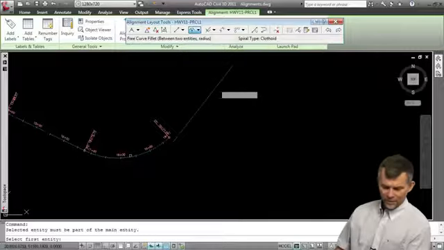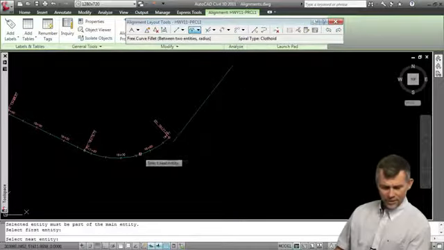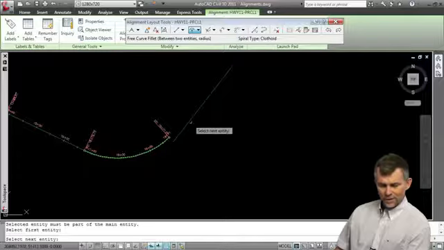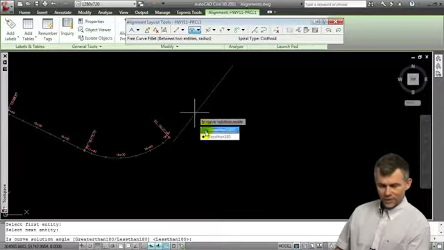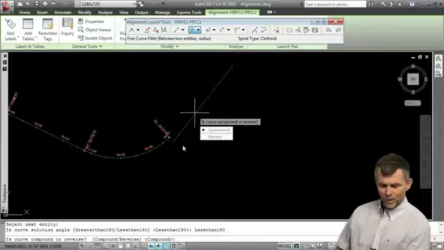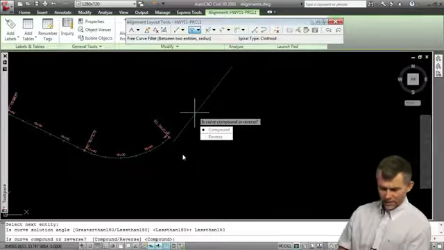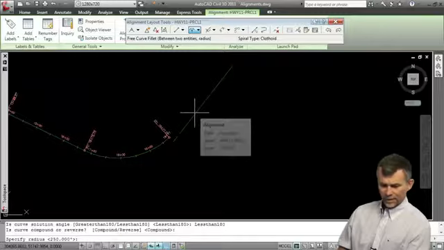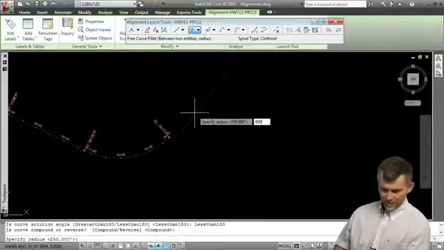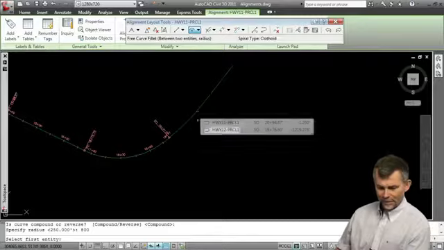And this is where you're going to have to bear with me for the geometry here. We'll see if we can get this to work. There's the incoming entity. There's the outgoing entity. The curve solution angle is less than 180. It's asking me if it's a compound or reverse curve. This is a compound curve. And let's put in a radius of 800. See if it solves for that. And it did. So we got lucky.